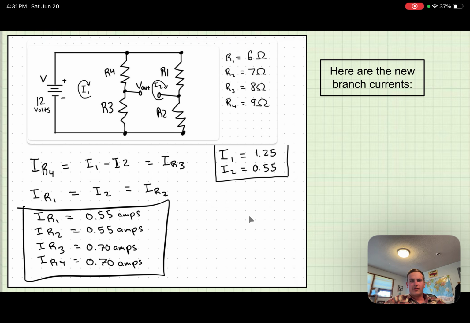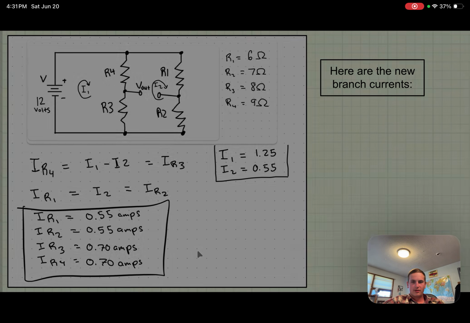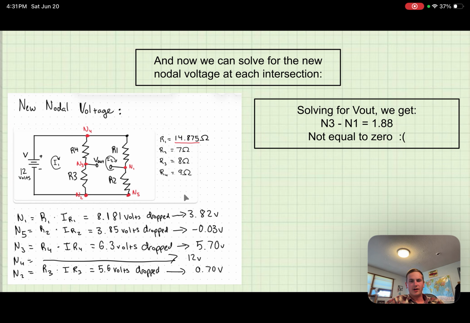Yeah, so we solve for those loop currents, right? Right here. Those are our new loop currents. Now we can solve for our new branch currents right here. They're both a little bit lower too. But we're really interested in these nodes here, these node voltages, and I solved for all of them. I didn't need to. It's the exact same format as last time. We're particularly interested in N1 and N2. So that's this guy here and this guy here that are not the same. That's a bad thing because they should be the same. They should equal 0, but they don't.